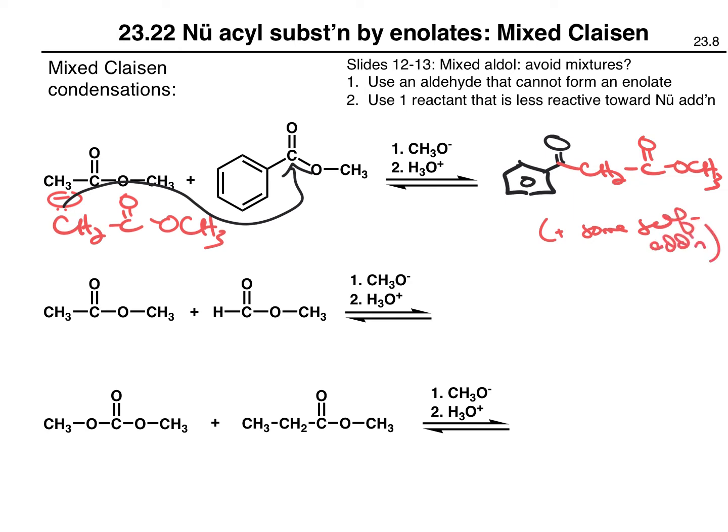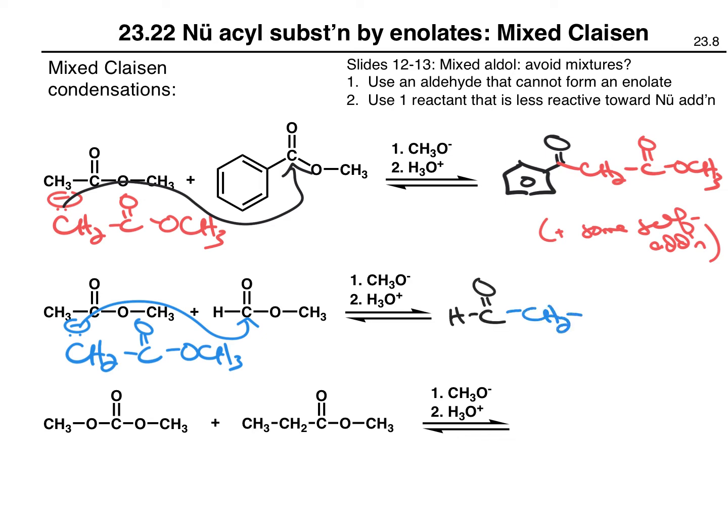Don't forget what we talked about in terms of the position of equilibrium and the fact that this has to get deprotonated to lead to a favorable equilibrium, and then the H3O plus is added to quench that enolate. I'm not going to go through all of those steps each time, but it is still important to keep in mind. If we look at our next example, this ester is more reactive as an electrophile than this ester, but this is the only one that can form an enolate. So we're going to form some of this once again, and then this will primarily react with the other ester, giving us this product.